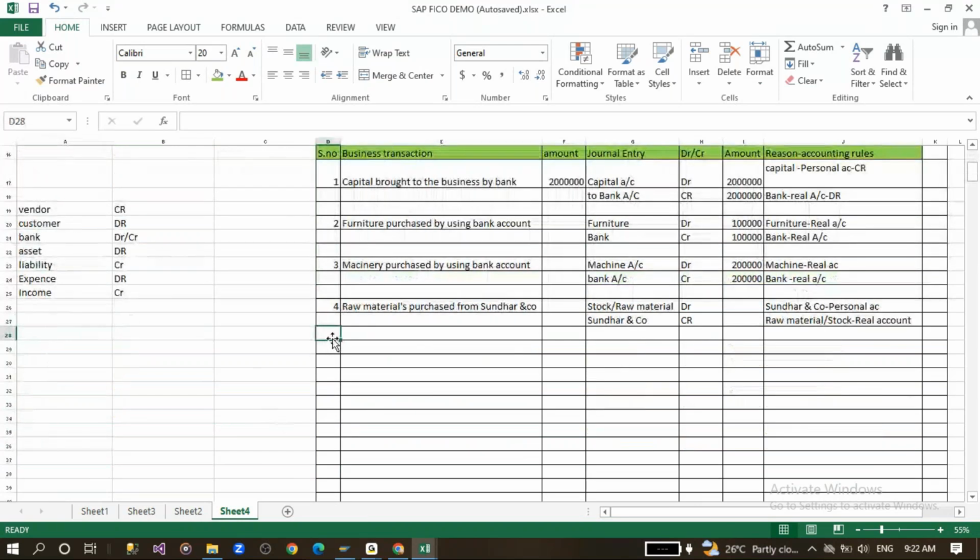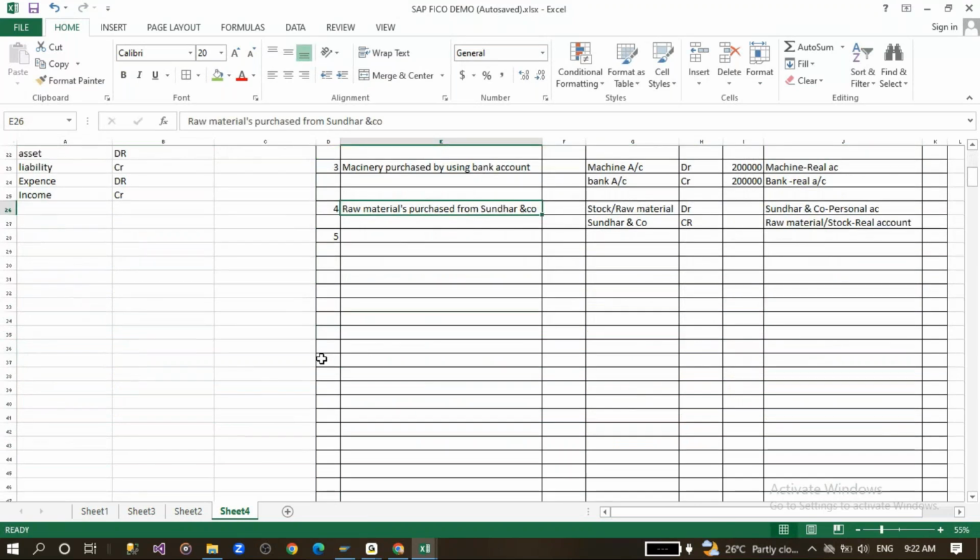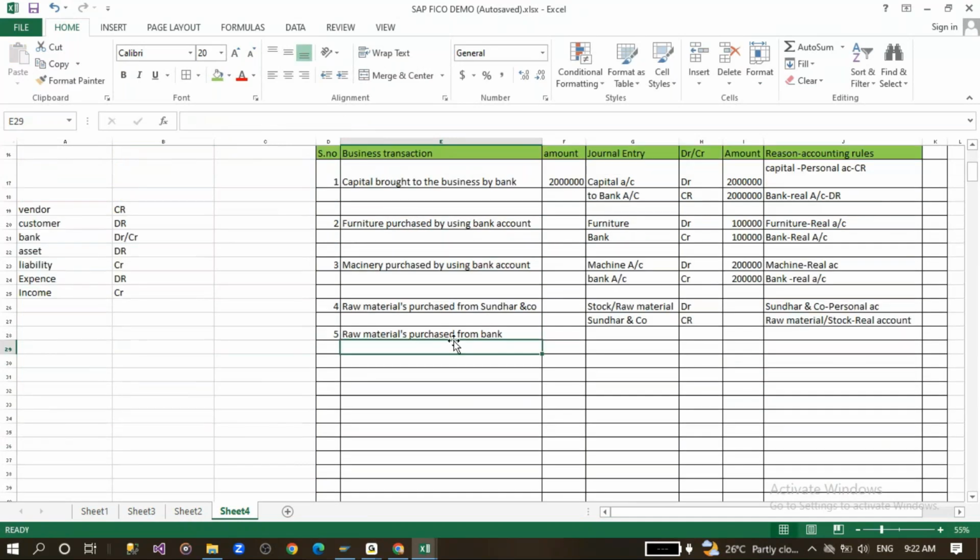Now, for example, the fifth entry would be: raw material we have purchased directly from bank. So there we are not creating the liability to Sundar. Now we have money in the bank account. We have gone to some other vendor and we have directly done the payment. So there are two components involved here.